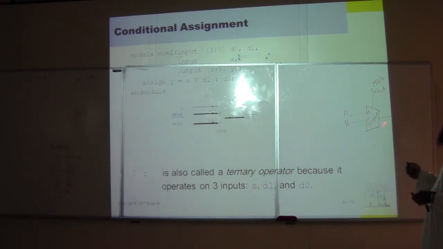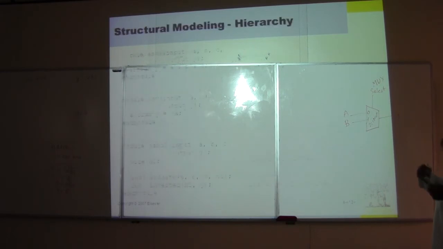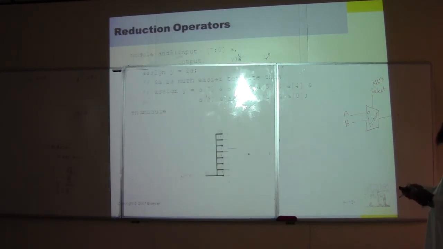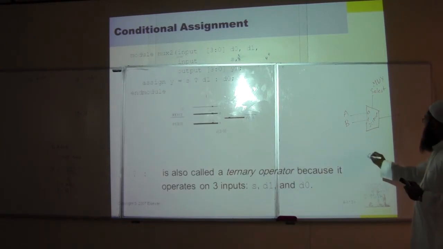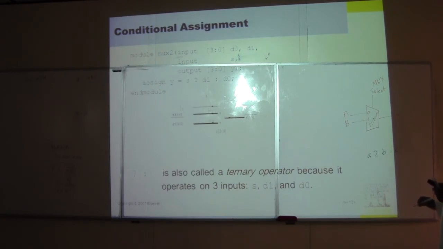So how can we design a mux using code? Actually, for this one it is very easy. I think those who took C, you took this ternary operator, right? Did you take ternary operators in C? This one? You did not take this one? Okay. So here you can see.